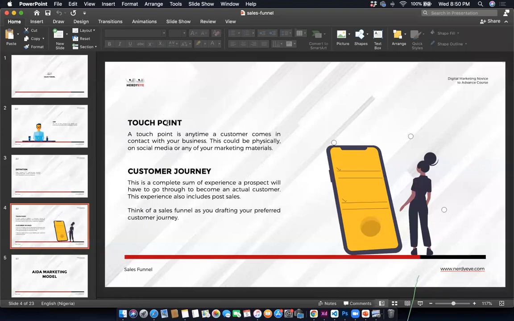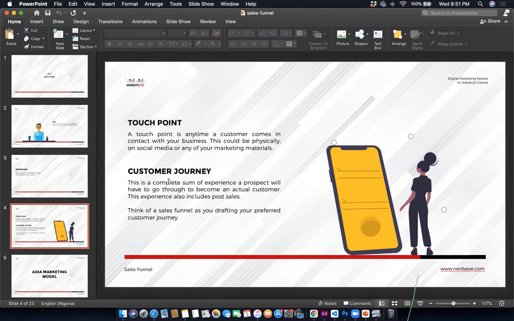So you want to make your touch point captivating and attractive at every point in time. The customer journey, meanwhile, is the stages that the customer desires to go through. For example, when we are selling NetDI courses, everybody can log on to our website, netdi.com/courses, click on a course and pay without ever calling us. That is our sales funnel, but customers will not do that. Customers will want to go there, read information, call the number, chat us on WhatsApp, come to the office physically to see if these guys are not scam. Oh, they are not scam, they then pay for the courses. That is their own journey.